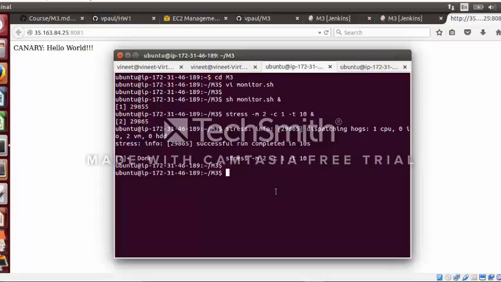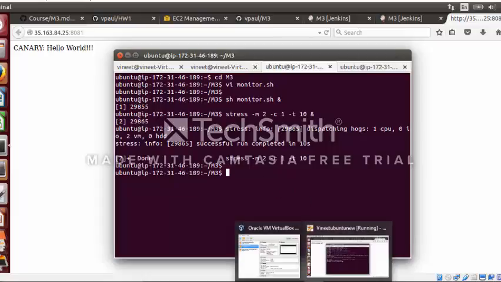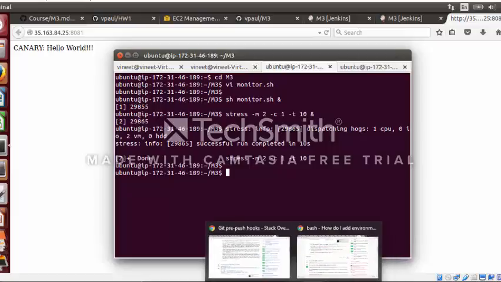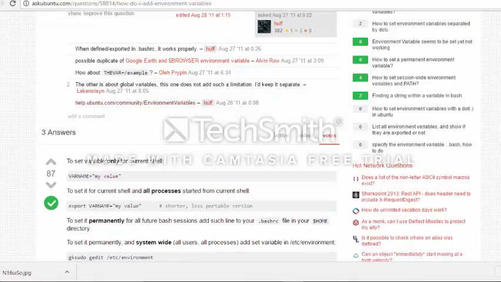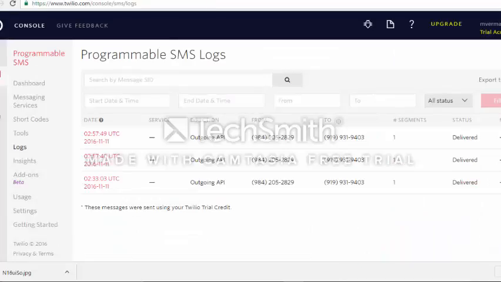We notice that we have received a message on our phone just because the memory had crossed a particular threshold. So if we visit that particular site, let's refresh the page once.